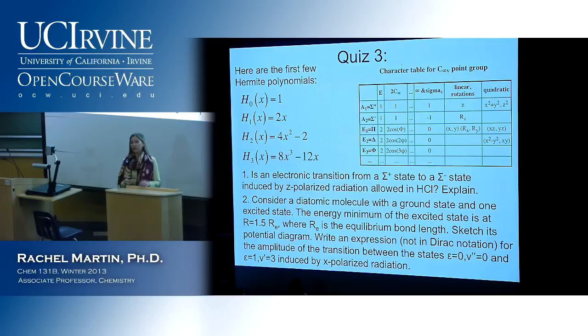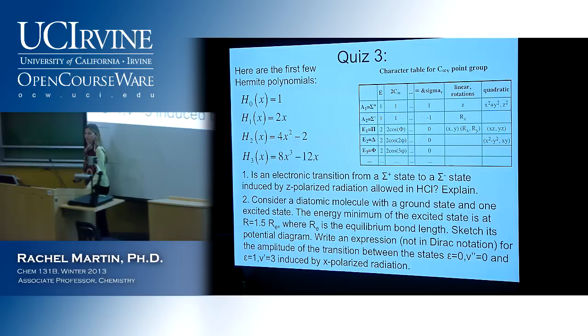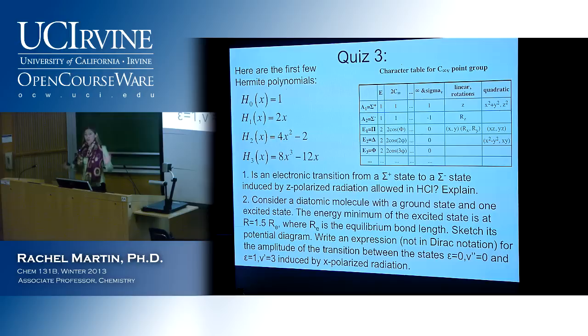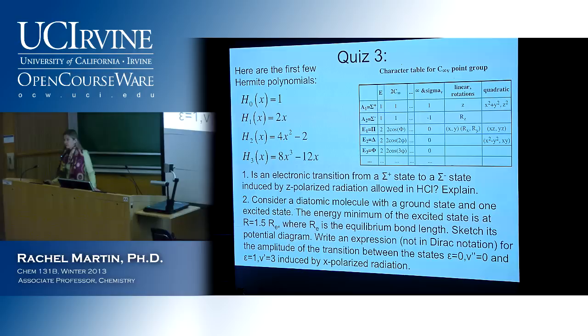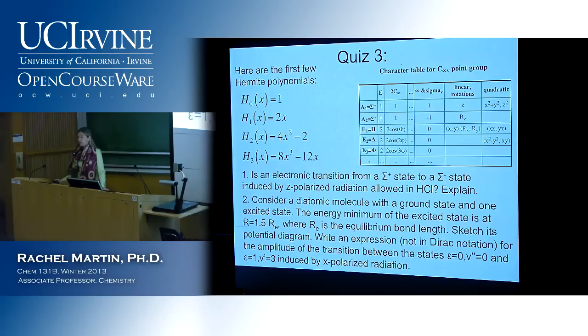It's the whole wave function but for this example, it's related to these Hermite polynomials. So anyway, you didn't need to evaluate it. That wasn't part of the issue. I just wanted to write it down. Isn't it proportional to the overlap of the two states? If you just put that and that is sufficient? If you put that it's proportional to the overlap of the two states, that is also fine. Yeah.